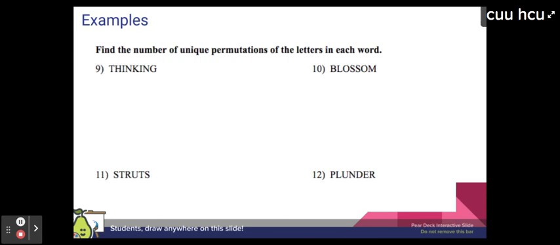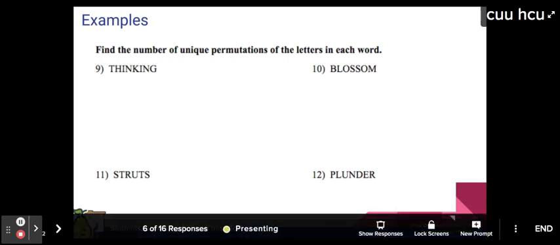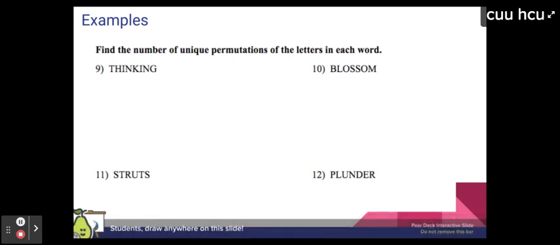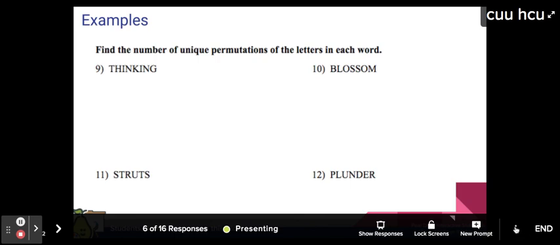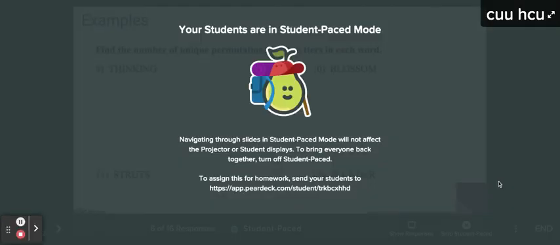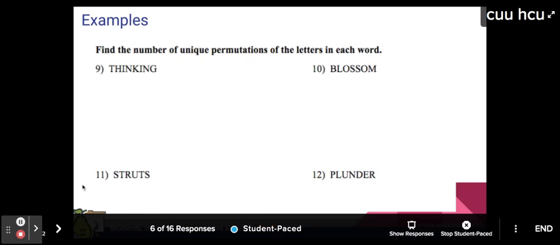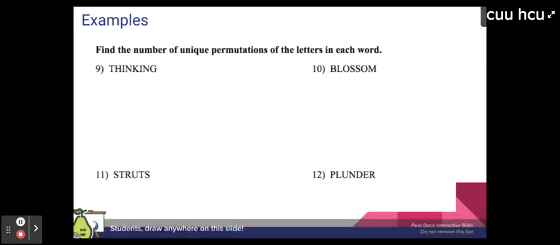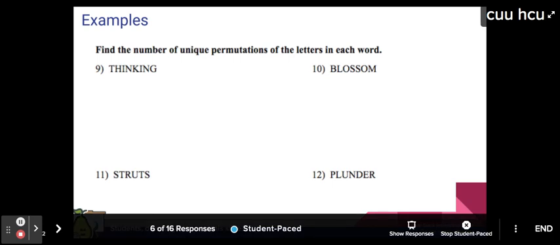So right now, what I'm going to do is turn this on student pace. So you can do this one, okay? So do 11 and 12. If you're done with 11 and 12, I will dismiss you. I know it's 2 minutes, won't make a whole lot of difference, but if you are done, I will dismiss you, okay? If you are not done, I'm turning on student pace right now. So make sure that you are going back and doing the other problems if you didn't do them, okay? 5, 6, 7, 8. So now the problems you're going to do are 5, 6, 7, 8, 11, and 12.